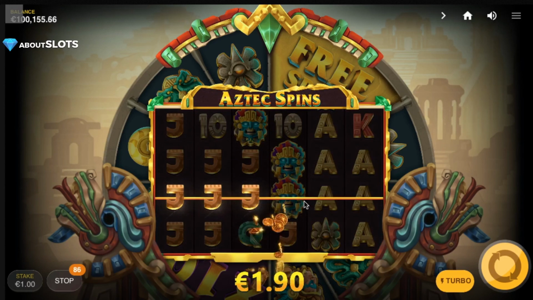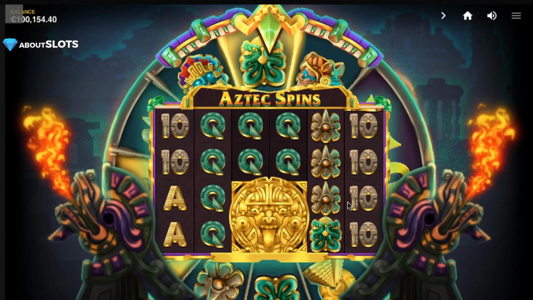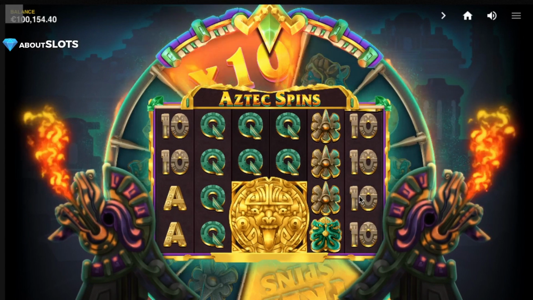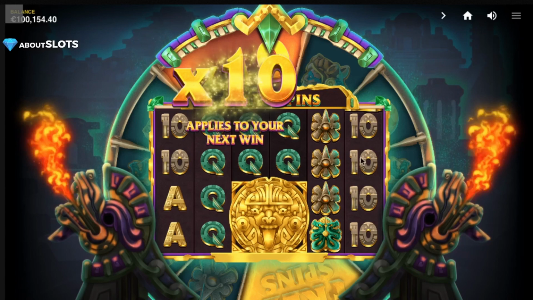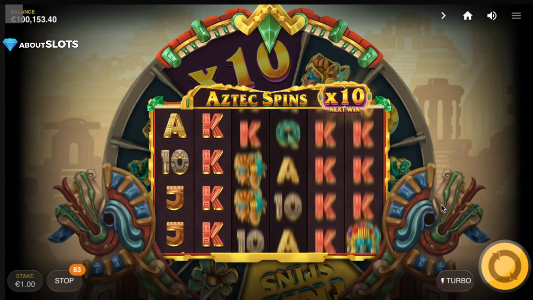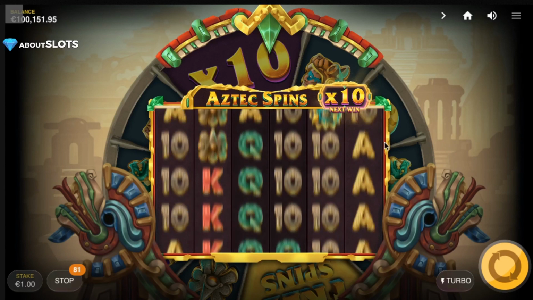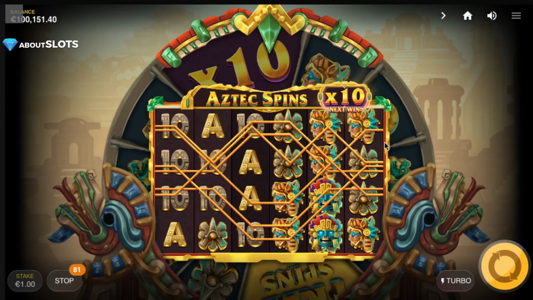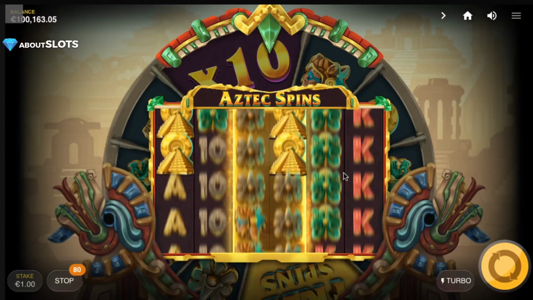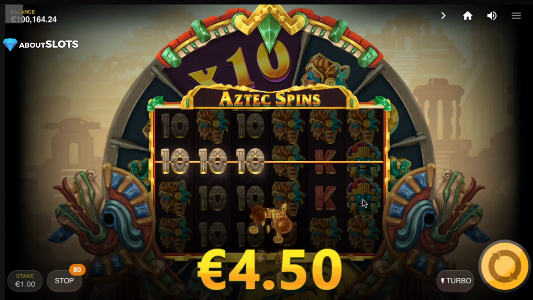And as for most other Red Tiger games, pardon me, it's not relevant right now because we are getting a... okay, so we managed to land a 10x multiplier on your next win. So this basically means I'll turn off the quick spins here, or turbo spins rather. So now we are basically having this multiplier for the entirety of how many spins we need to do to get it, and of course we connect with 10s, so 12 times the bet size there.